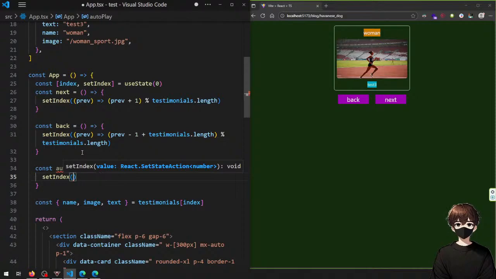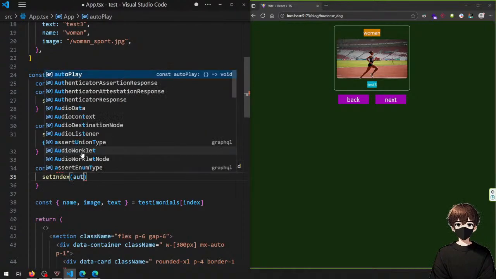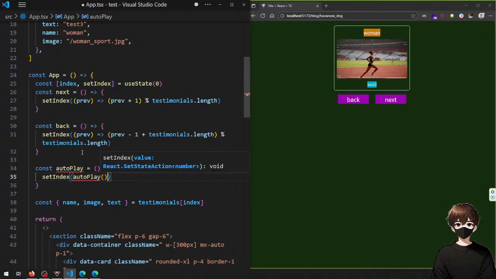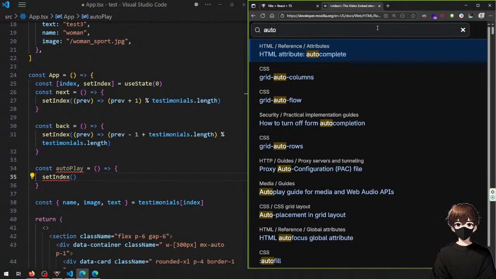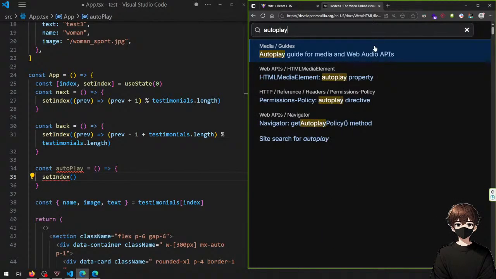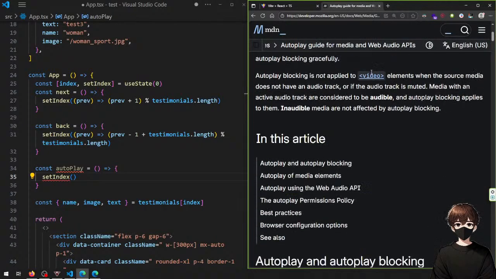No, not this one. Autoplay this one. No. Let me look up the documentation about the autoplay function, and then I know how to implement that. Hopefully, autoplay. Okay, let's see.